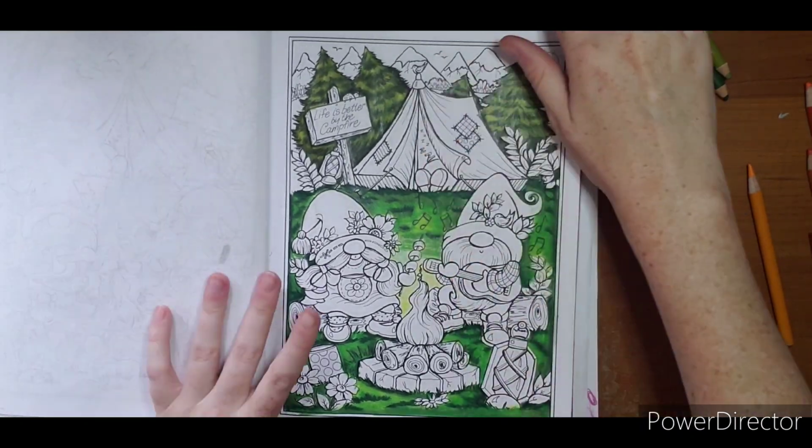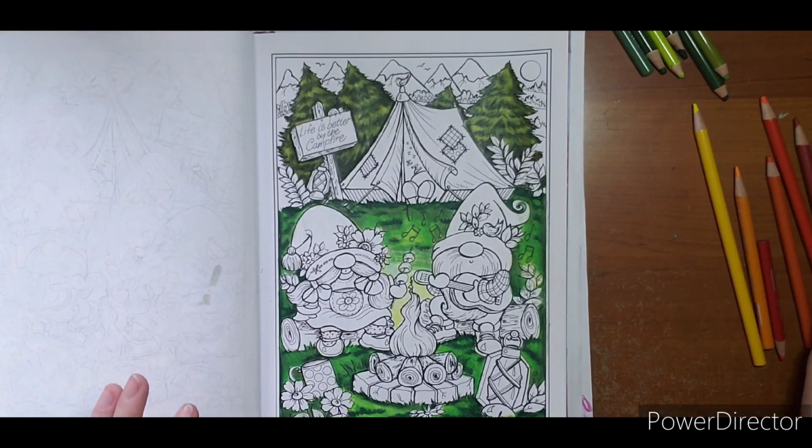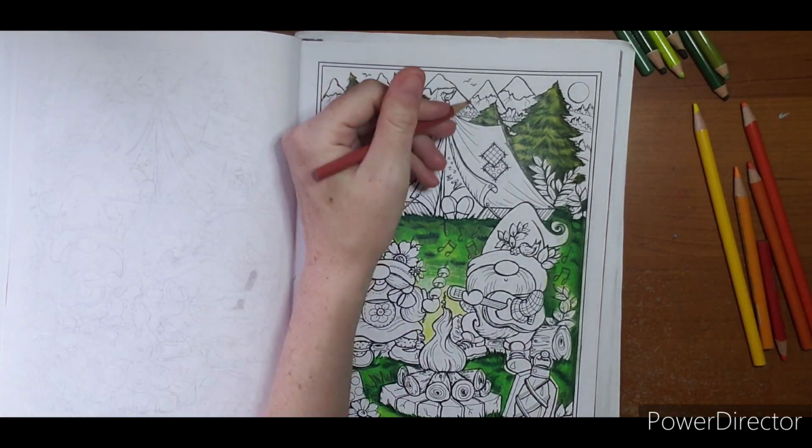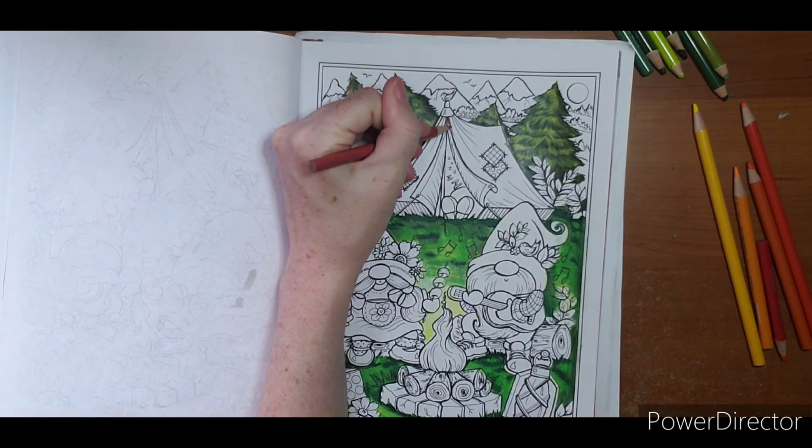So I am going to start with the tent, and I am going to start with pumpkin orange, and we're just going to kind of fill in where we want our shadows here.